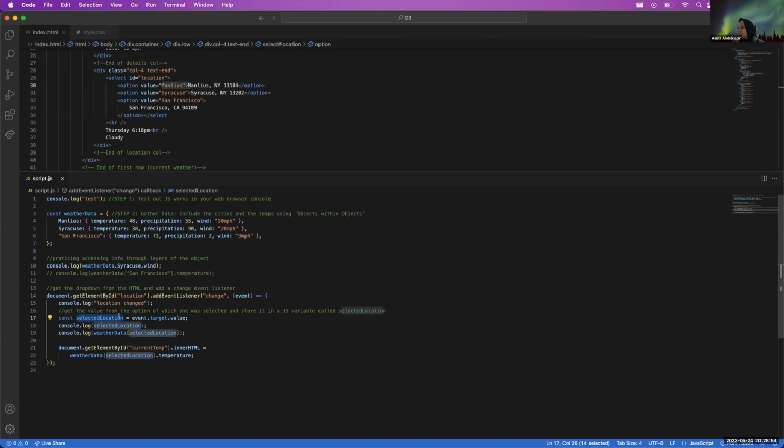Okay, that makes sense. Then we do more practice with our console.log. And then this one's kind of the doozy of it all, right? We get the current temp div and set its inner HTML to go to weather data object, access the key based off of what location was selected.